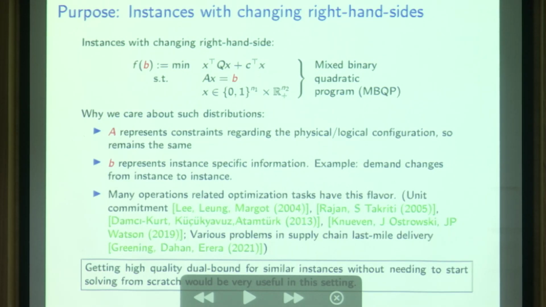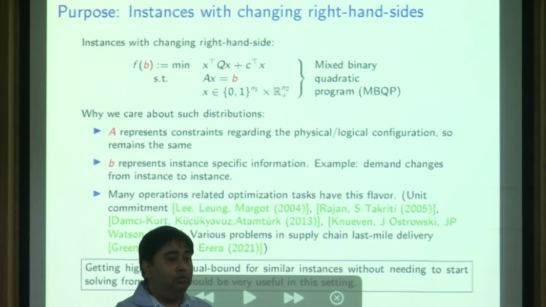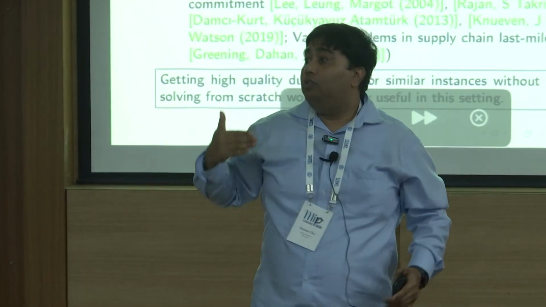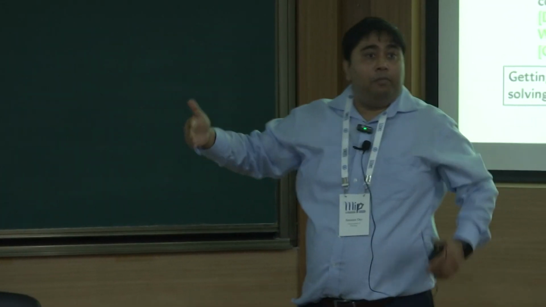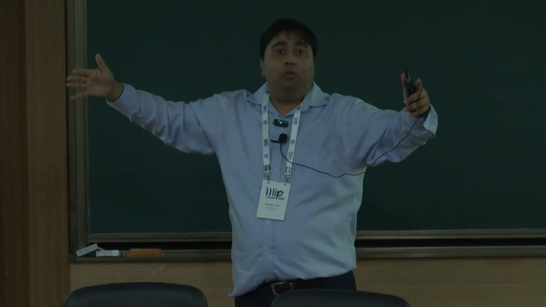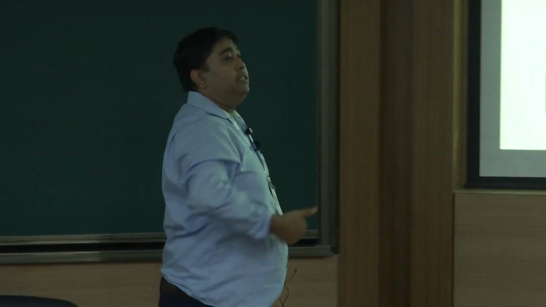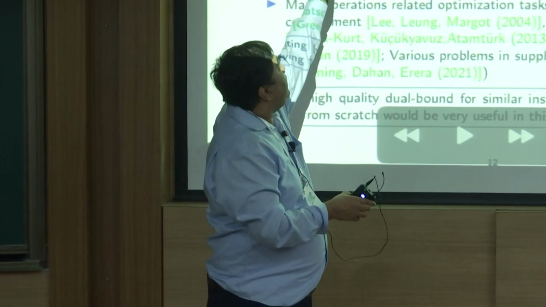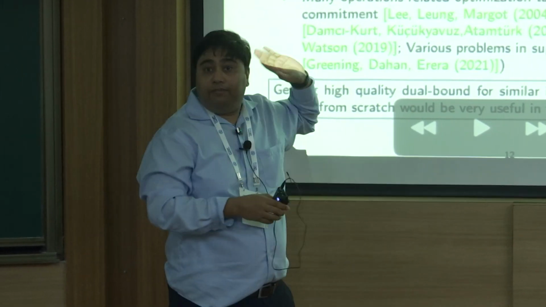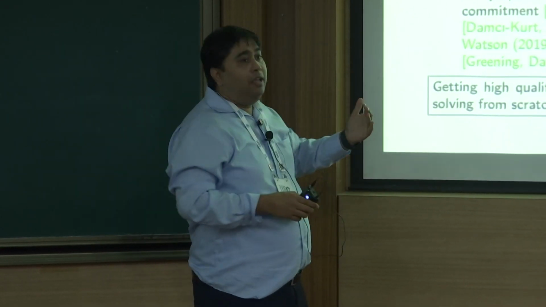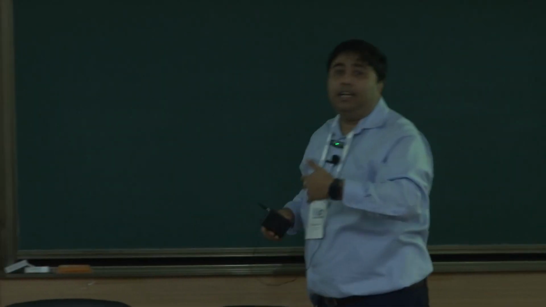And personally, I came across this class of problems when I've been looking at some power system applications. Okay, so for example, you make these commitment decisions. So you decide every day or every few hours how you want to assign generators. Okay, but the optimization problem that you solve is on an electric grid, which is not changing. What is changing every time you solve the problem is the demand. To be fair, you also change the objective. So if I wanted to look at the more general version, Q and C would also change. But for now, let's keep that fixed as well. Okay, and this comes up in other applications. Anytime you are solving some operational type of MIP.